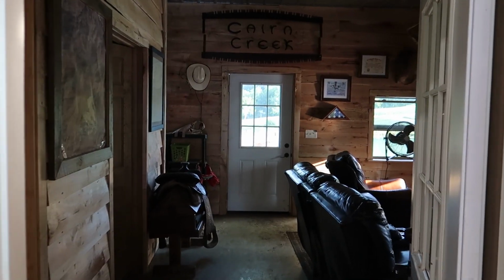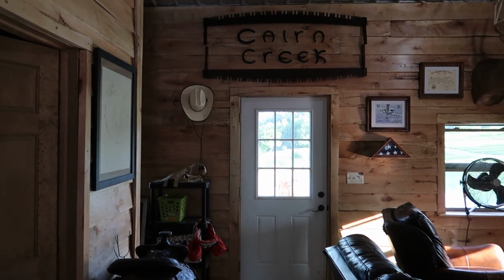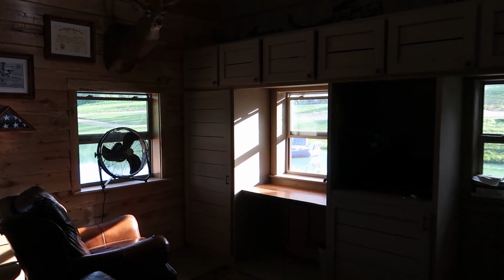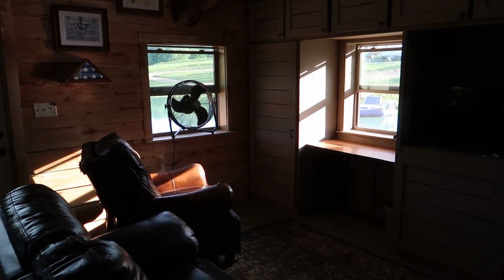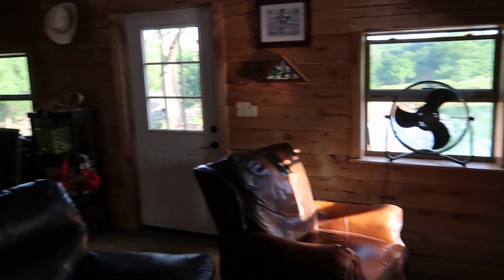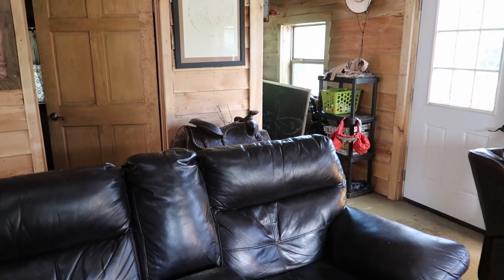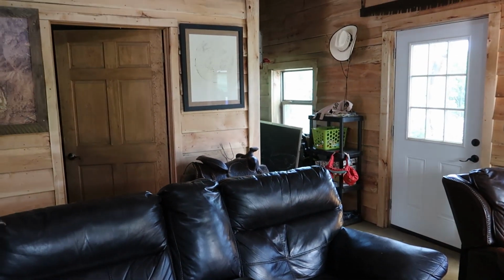As we enter the back room, this is all stuff we worked on over the winter getting it done. The back room is nothing real fancy. We have some friends that come up from North Carolina to deer hunt. This back room, it's nice. The kids sleep in here. We've all slept in this room. In the winter when it's cold out, it's so easy to heat this place. We've got good insulation, and this back room will probably end up being a little office area, maybe a man cave, who knows.